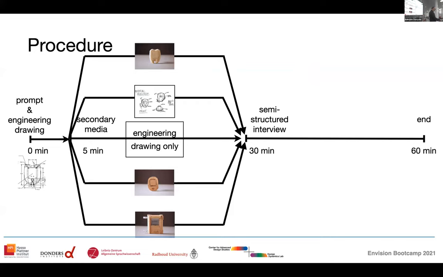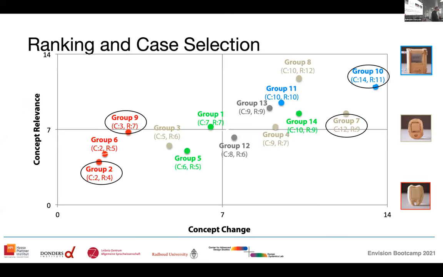Engineering drawing. And then after 5 minutes, we gave some groups a cardboard puck, some groups what we call an experience-like model. Some groups only got the engineering drawing, some got a concept drawing, some groups got a very nice foam model. And we wanted to see how that impacted their interactions, what they came up with, and consequently their outcomes. So these were the different secondary media. We selected cases because there was too much data. We had 15 hours of video, 1,047 pages of transcripts. We had dozens and dozens of drawings. And so we reduced it to 4 for the sake of the research.